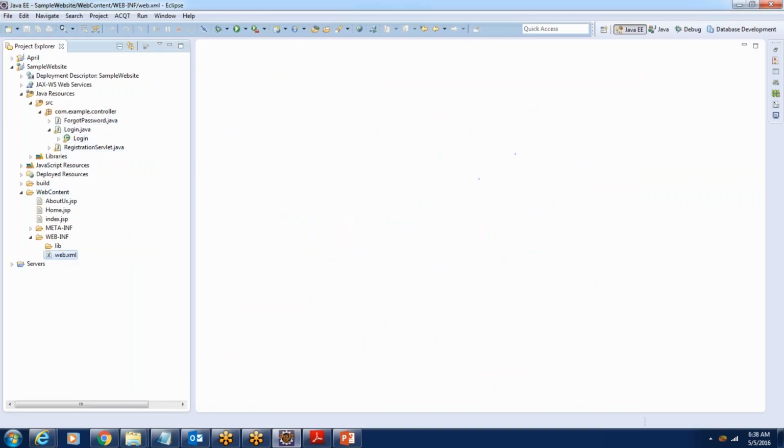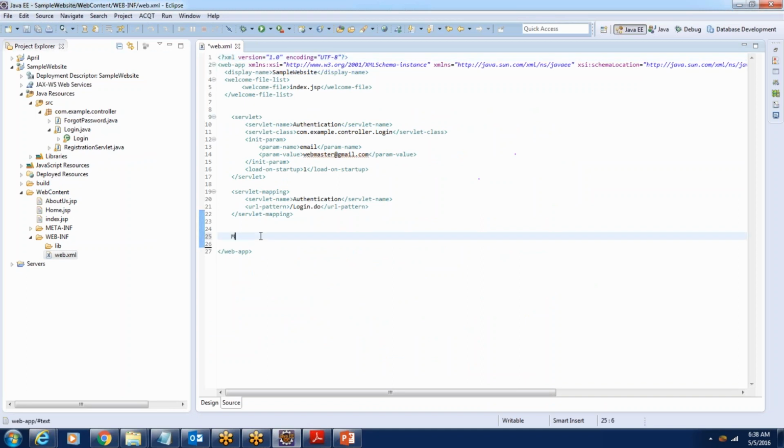So let me again go to this web.xml and add a context param.